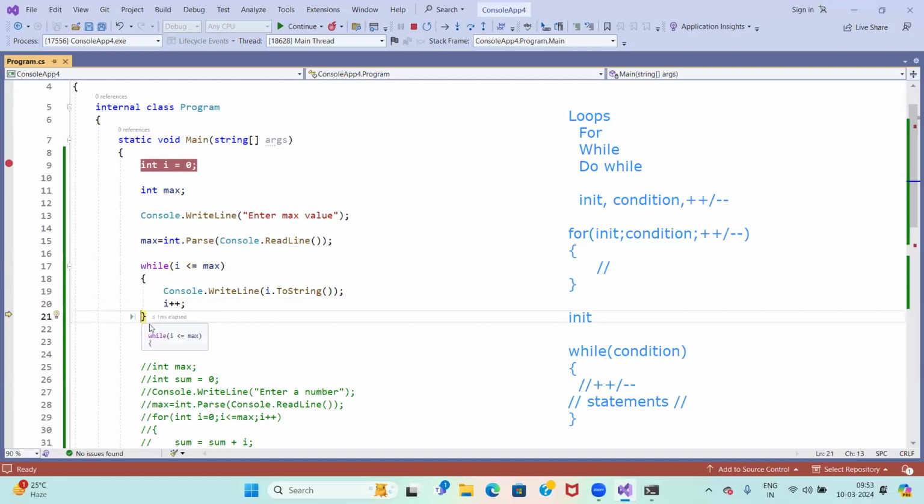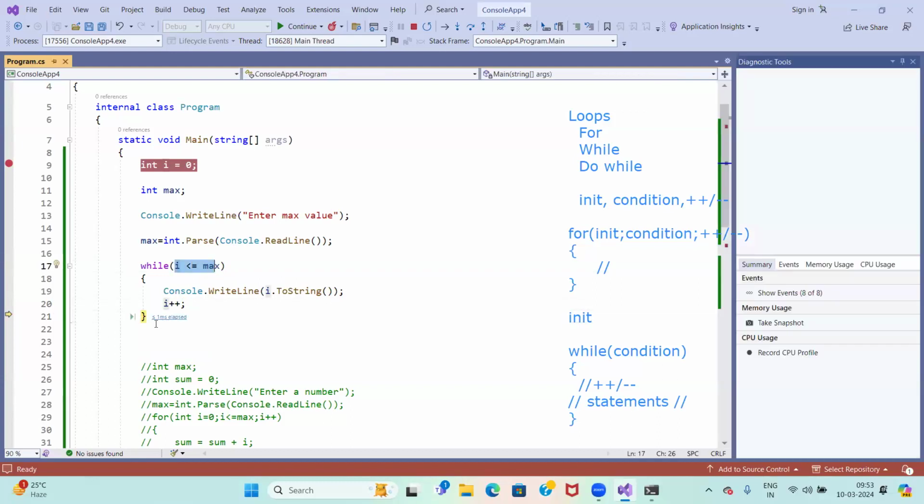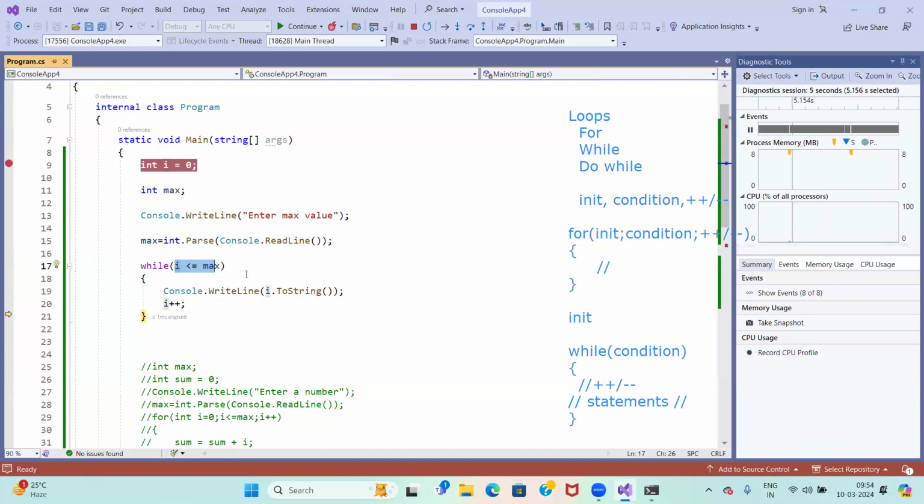And again, from line number 21, it will go to line 17. That's why, whenever you mention the condition, every time it will go back to that line and keep checking the while loop as long as the condition is true. So it will come back again. It will print the next value, i value 1. Now you could see the value 1 is printed.